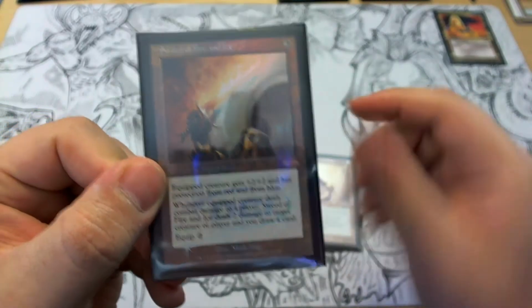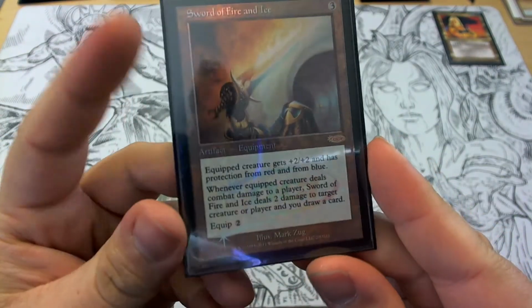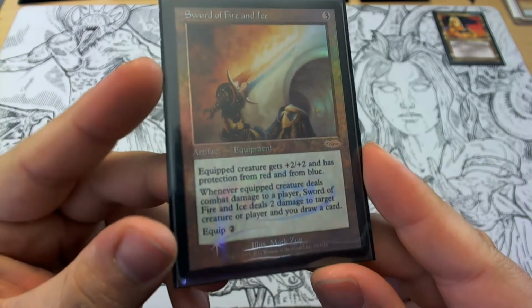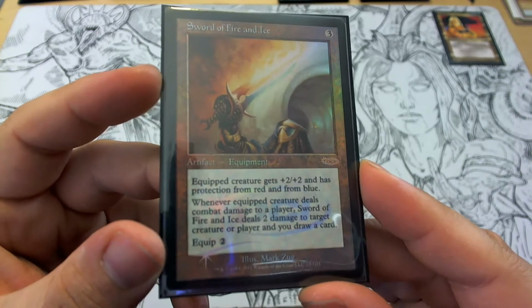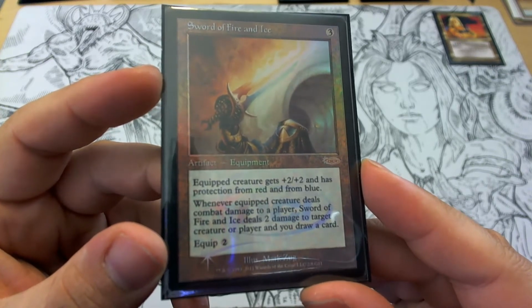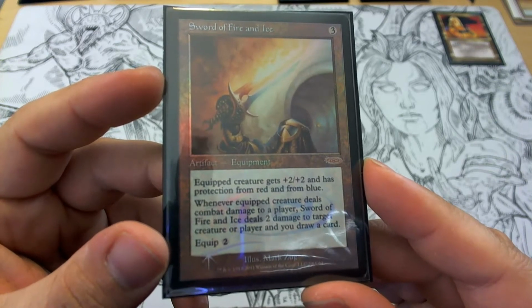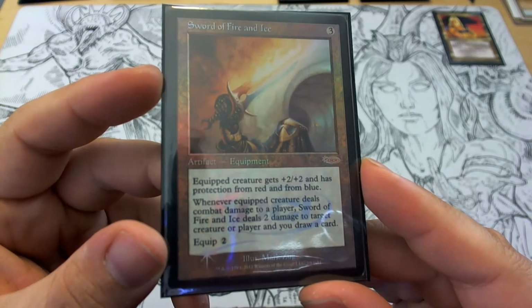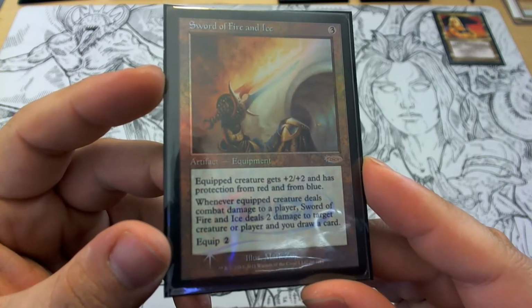And finally we have a Judge promo, Sword of Fire and Ice. 3 colorless. Sword of Fire and Ice reads, artifact equipment. Equipped creature gets +2/+2 and has protection from red and from blue. Whenever equipped creature deals combat damage to a player, Sword of Fire and Ice deals 2 damage to target creature or player, and you draw a card. Equip cost is 2.